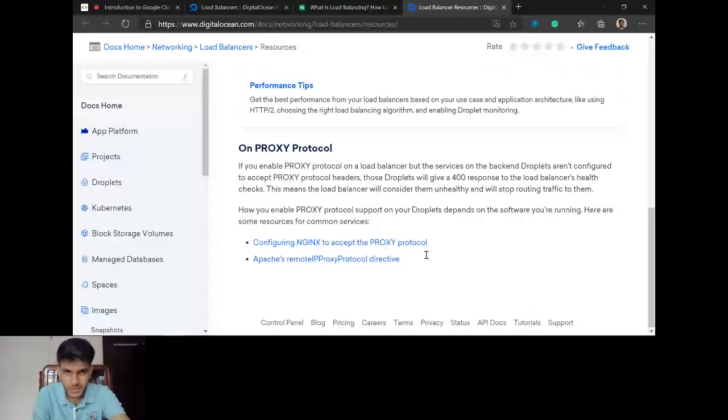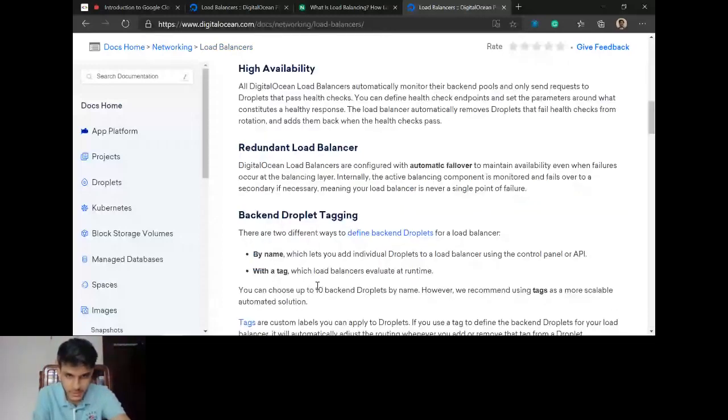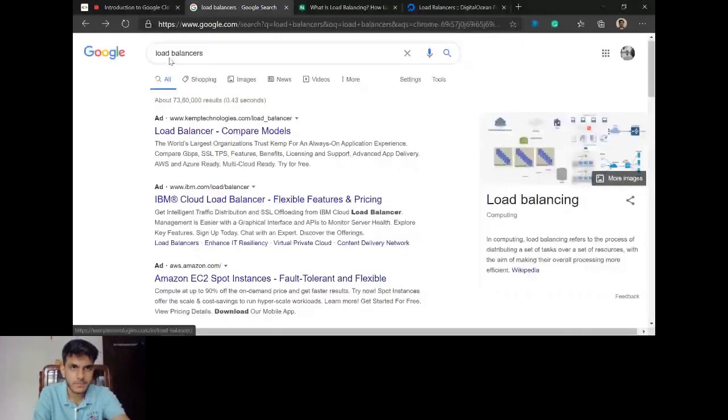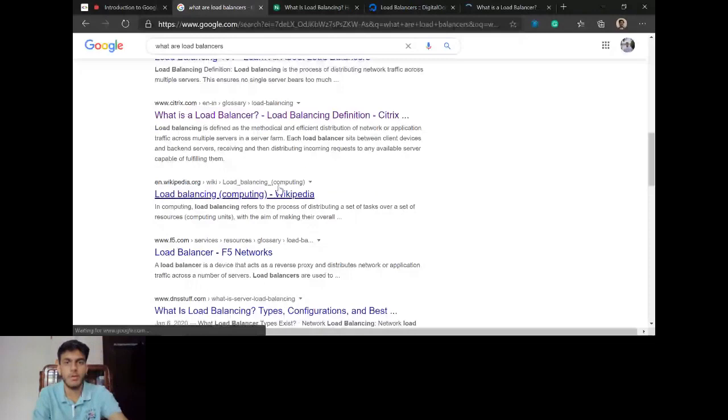These are the steps I usually take in understanding what different things are. If you look at the screen now, there are not good resources here because it mostly deals with the product itself, so this is not much help. I'll go back and search for what are load balancers. Swift is also a very nice resource, and you can also reference Wikipedia. Now I'll go to Nginx.